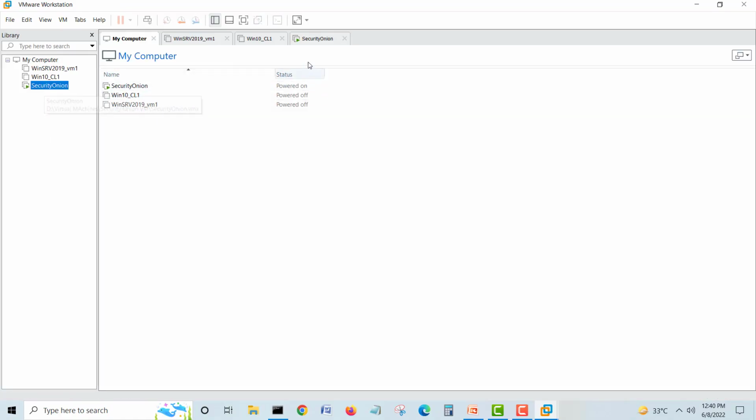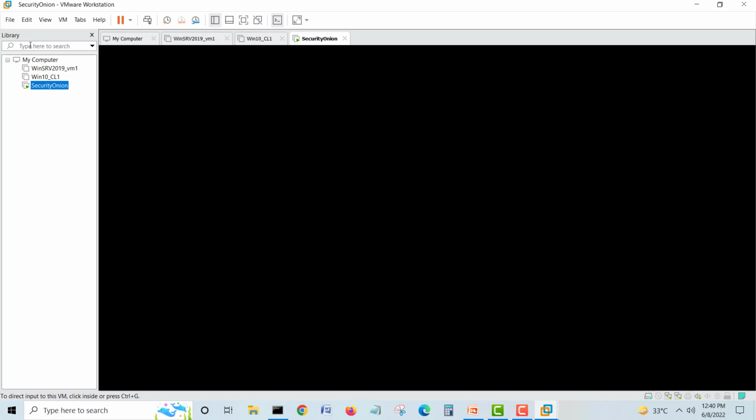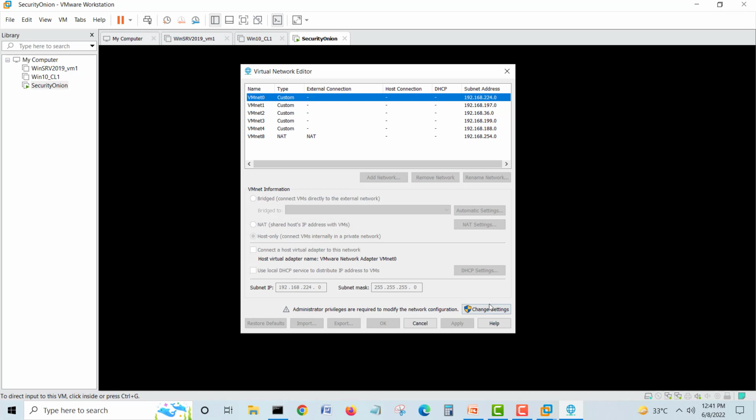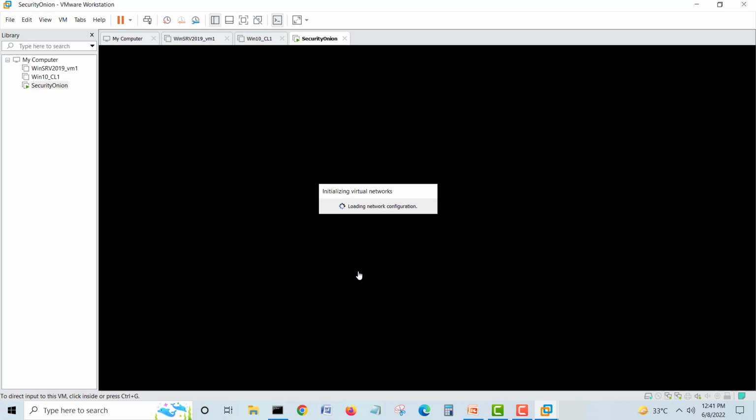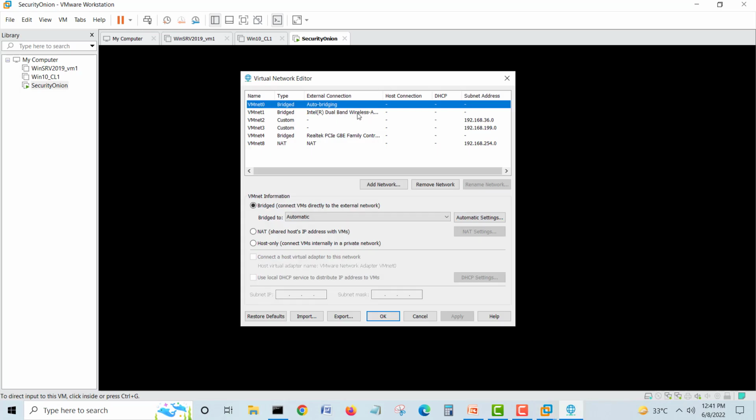Okay, so this one is restarted. You will check from Edit, Virtual Network Editor, and when the editor is open, it will tell you the binding networks. If you go to Change Settings, you will find that wireless is bound with this one.